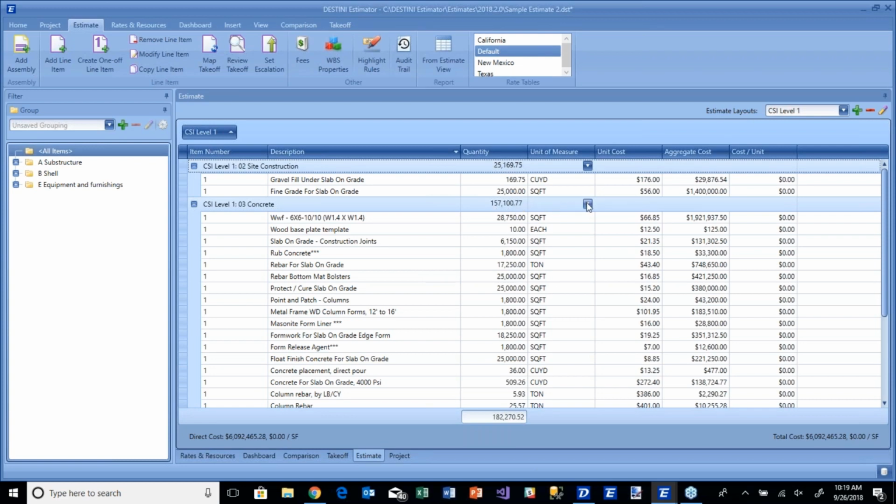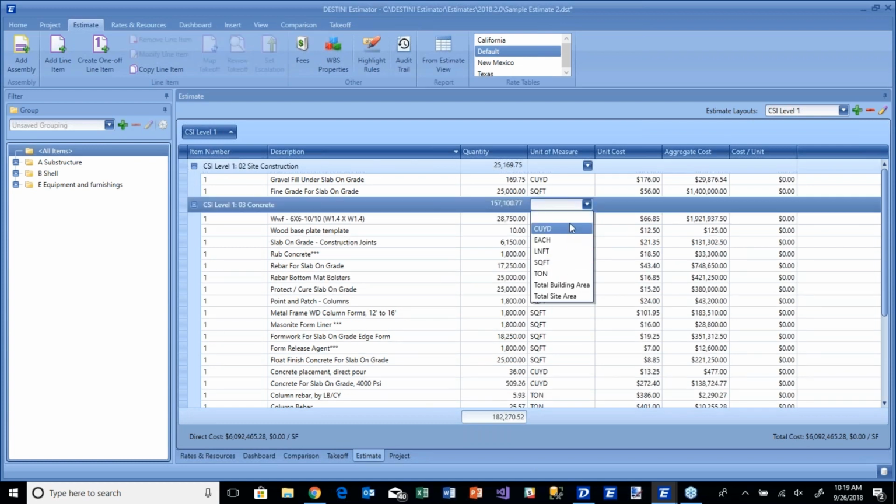One, you could hit this drop down, select a unit of measure, let's say square foot, and it'll go through and find every line item with the unit of measure square foot, total those values only up, and stick that total here. Then if I want to have a sum of my cost per unit, I will be able to see the total cost. So in this case, it adds every line item's total aggregate cost up and divides it by the value shown in my overline quantity total.